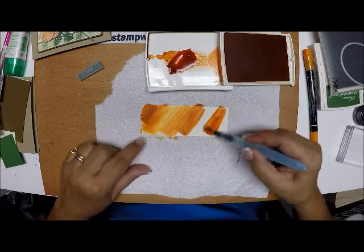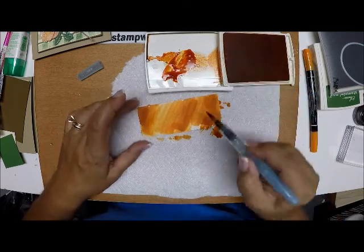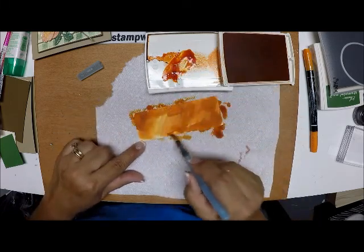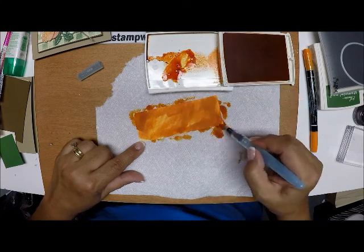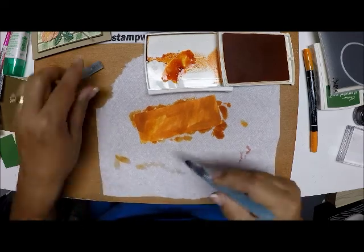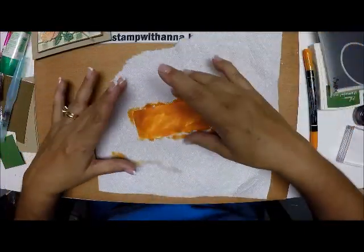onto my paper. And it doesn't really matter because I'm going to cut it out and make it glittery, so you'll be able to see some of the lines but not all of them. And it is a pumpkin. A pumpkin is not perfect. Okay, so there we have that. Let me clean this off. And here is my paper.